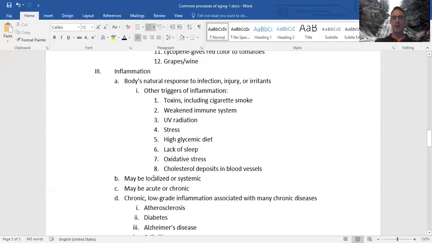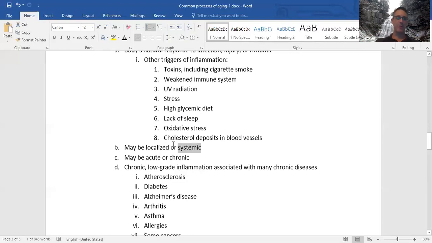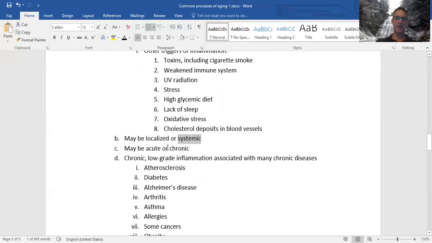And inflammation can be localized, such as when we have a local infection or we've injured something, but it can also be systemic, where this inflammation occurs throughout the body. It doesn't mean that we're all puffy everywhere. Inflammation is really the release of factors into the blood that do a variety of things, and you can take another class to learn that. And so that's really what we're talking about with aging.